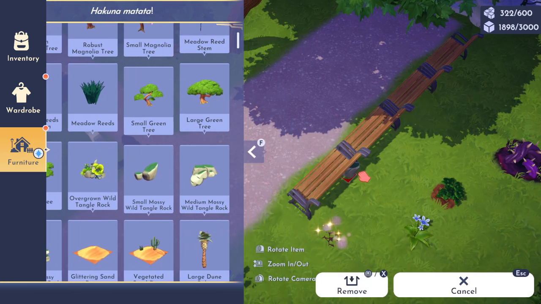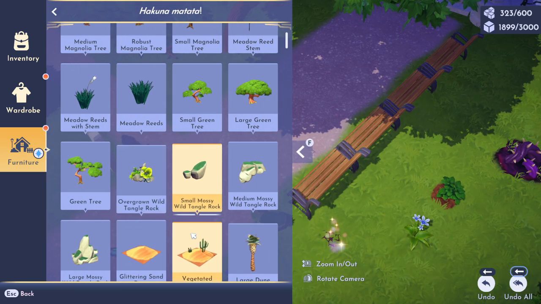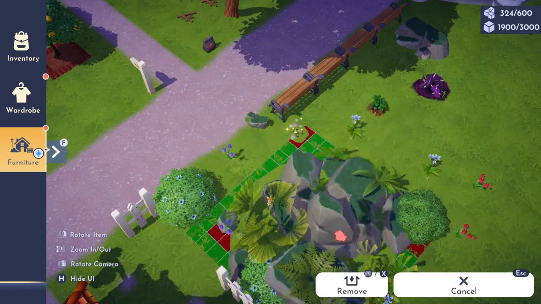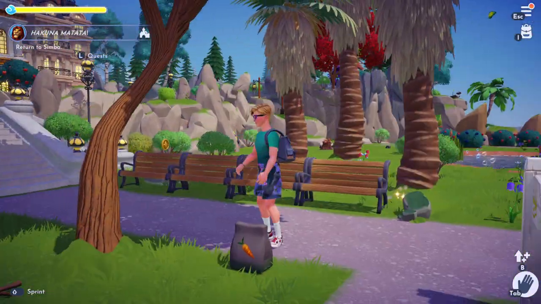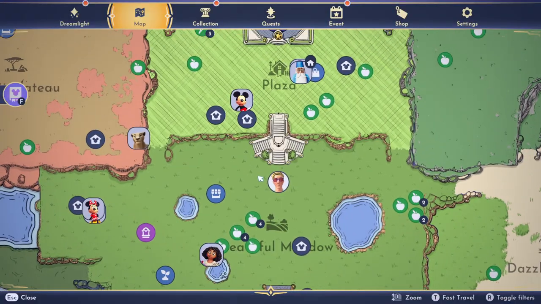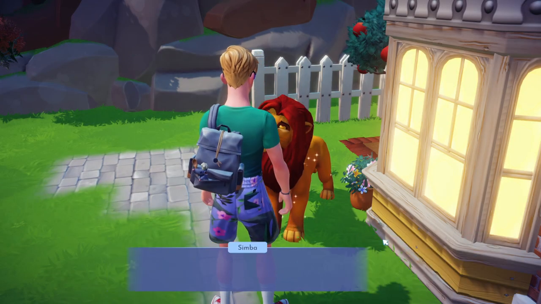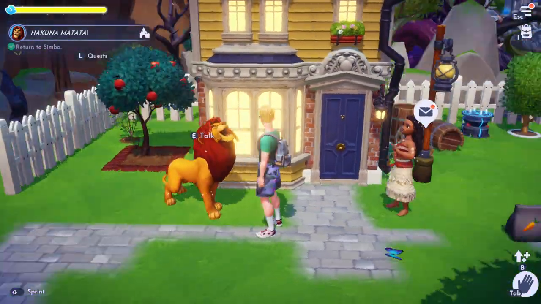And for landscaping here, you can see it's just going to be any sort of basically rocks and flowers and things like that. And then once you've placed everything in the meadow, we can actually go and speak to Simba again. And he said he now wants a pool for somewhere to swim.